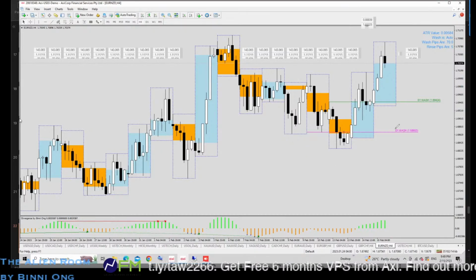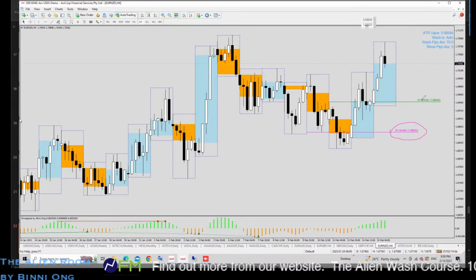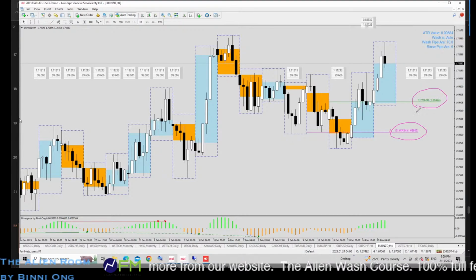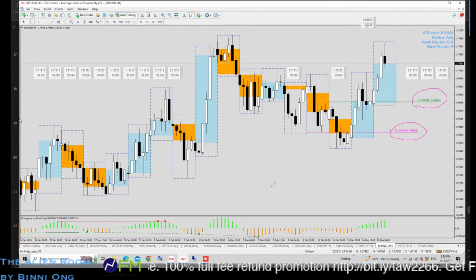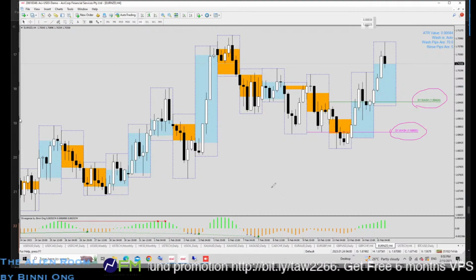We say that if you have a magenta line, then you'll be looking for a buy. Now if you have a green line, you'll be looking for a sell. So you have to remember this. It's a bit of a color code. Now, why is that so? Does it contradict with what I said just now? I said before that, for example, if it's above the green, it's actually bullish. If it's below the magenta line, it's actually bearish.